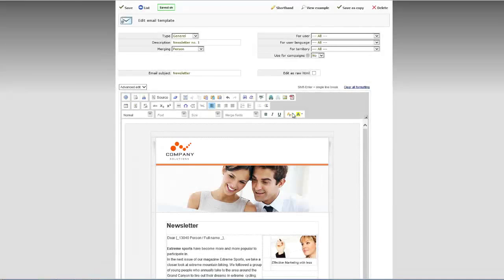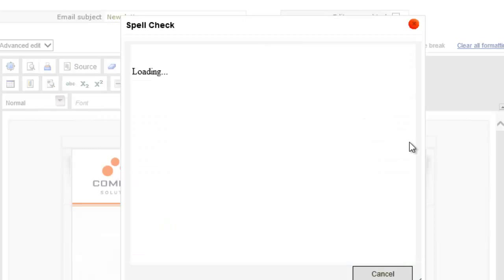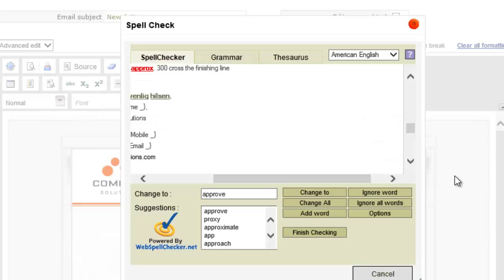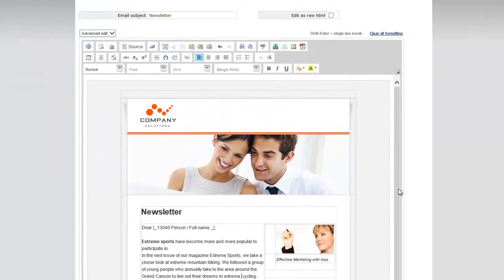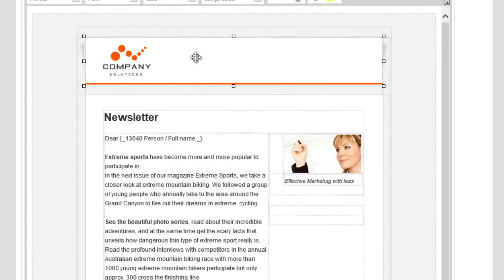When you're done with your text, you can benefit from using the spell checker that goes through the text for typos. The images in these templates you can replace with your own. Delete them and insert a new one as shown in the chapter for this.